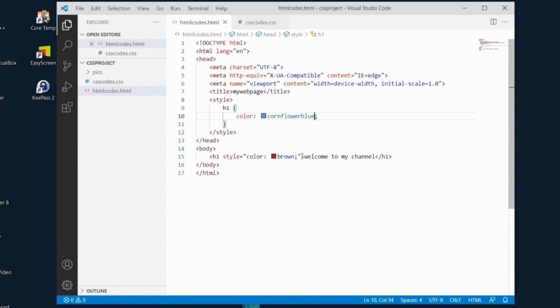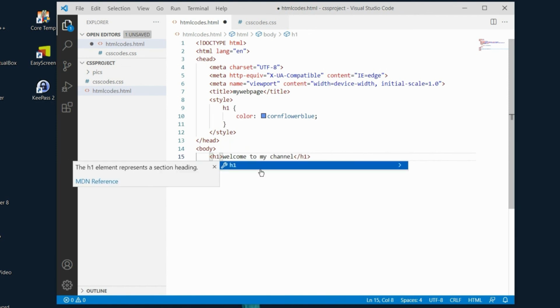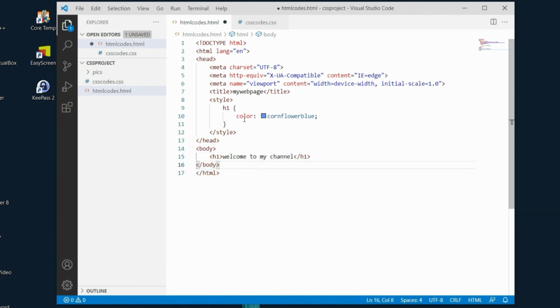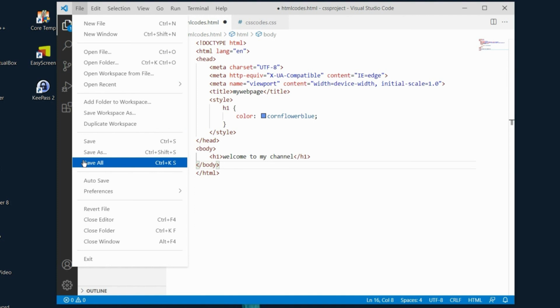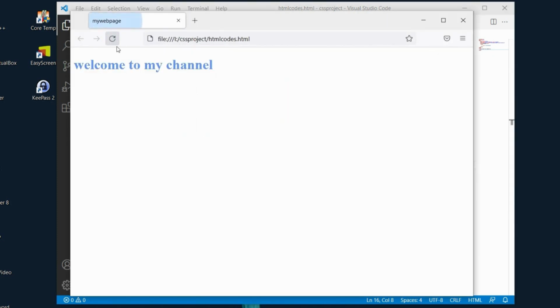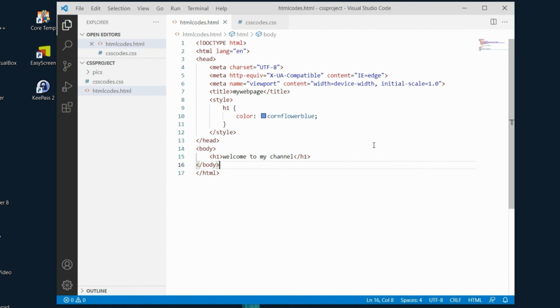So if you want to change it, we have to delete this style here, the inline style. And sorry, H1 was that, and here we have selected this color, but this time internal. So we save our project one more time, and we go to browser and we make a refresh, and you see this time the color will be blue. That is the second method that you can use CSS tags and CSS style for your HTML.